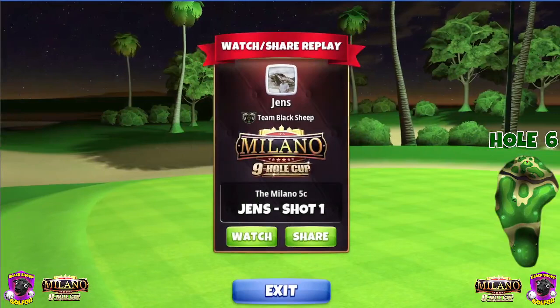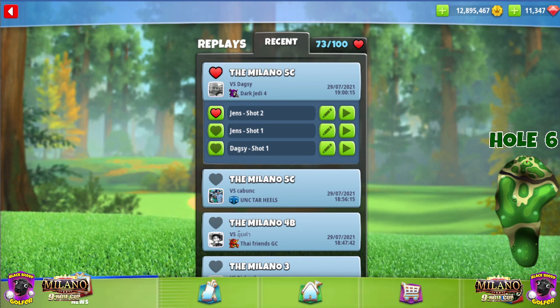And as you can see, my opponent didn't finish his round. He left after he ended up in the bunker on his tee shot. So I don't know how that plays now that I got the Albatross. When he left and black screened me for like a minute, will he still get the eagle? I have no clue. But doesn't matter.